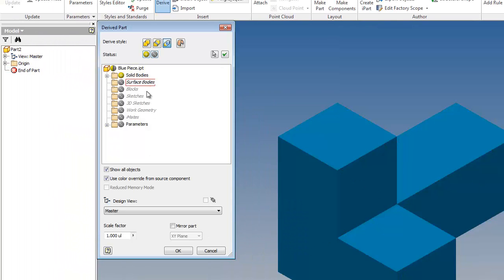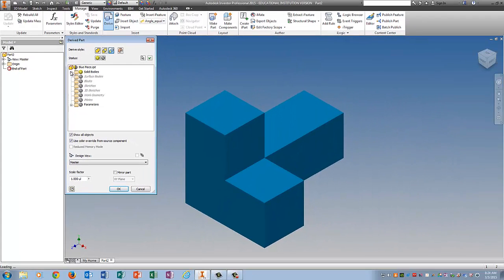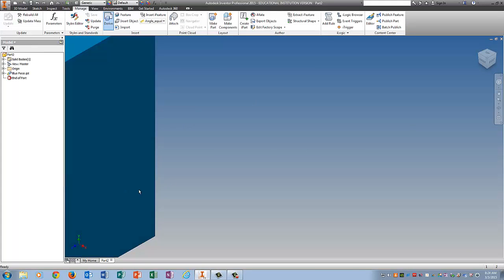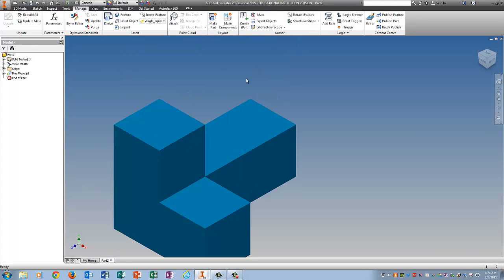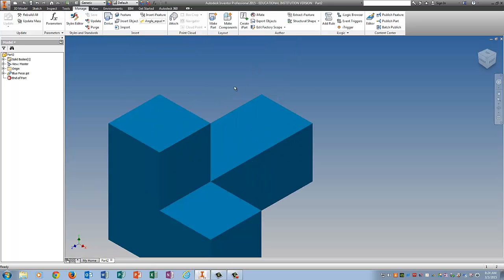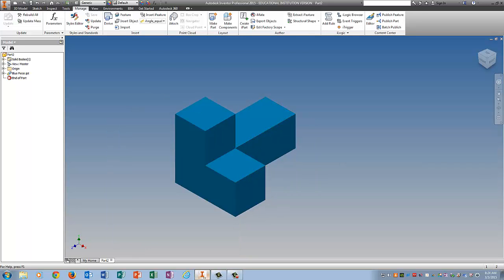And it's going to come up with this dialog box. You can change the scale factor here. You can also just import certain parts. Like if this had multiple pieces to it and it was an assembly, you could change what you wanted to be brought in. So I'm going to change the scale factor to 5. I'm going to make it huge, tell it OK, and there is your giant puzzle piece. This is very useful if you're trying to scale your wheels.